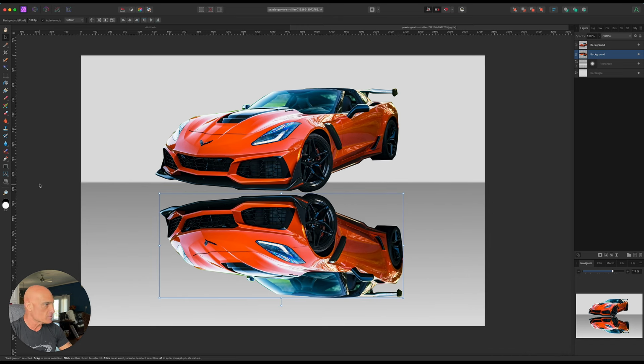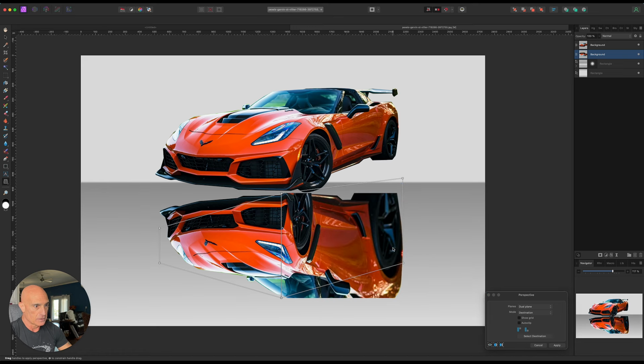Nice thing about this perspective tool is that if you look at your selections here, you have planes. We have a single plane, or we have a dual plane, which kind of cuts it down the middle and gives us two-point perspective. For the purposes here, we need to also turn off auto clip so it doesn't go out of its frame. And then from here, we're going to start kind of eyeballing this into place. We'll bring this up here.